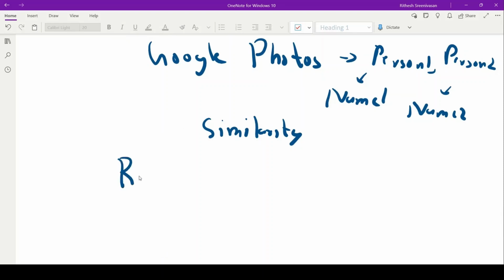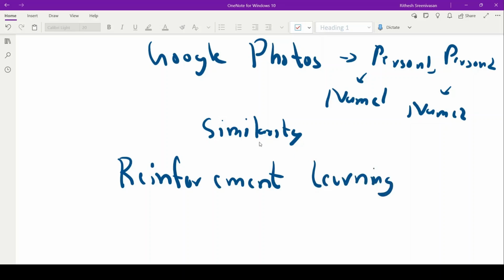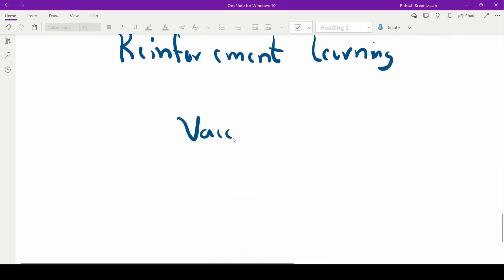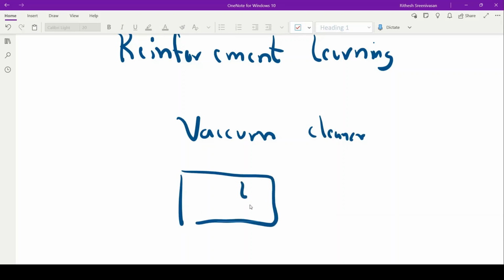And then the last one you have is reinforcement learning, right? So what is reinforcement learning? Say you are developing an automated vacuum cleaner. So you have your house. This is just a simple example of a house. You have certain rooms over here, a door over here, and some obstacles over here and over here. Now this particular robot should be able to navigate through this house and perform some kind of cleaning, right?